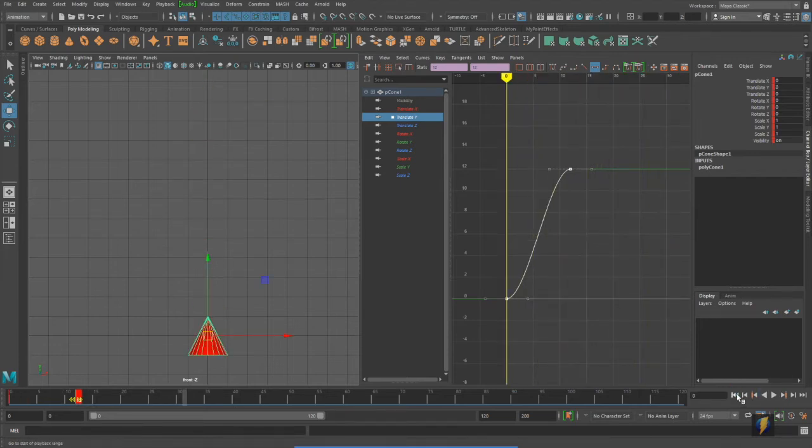Now, if I determine that that is still too slow, we can go ahead and make it even faster. So maybe instead of taking 12 frames, we'll have it take 6 frames. Again, I can move my keyframe here, or I can grab it in my graph editor as well and simply move it over in time to frame 6. Or I could also just manually type in that value in this field right here so that this key is on frame 6. And now if I play it, it's going to be very fast.